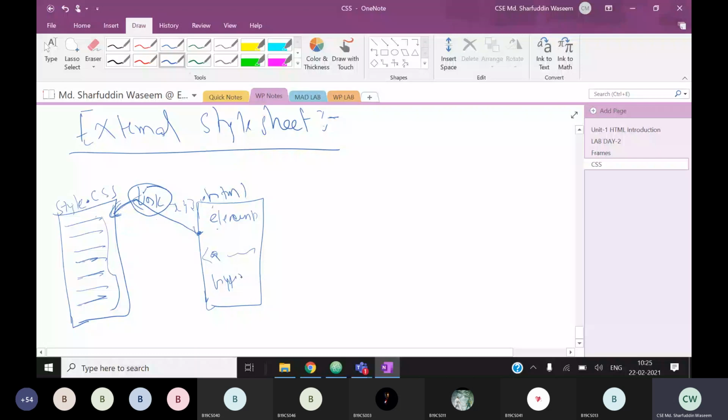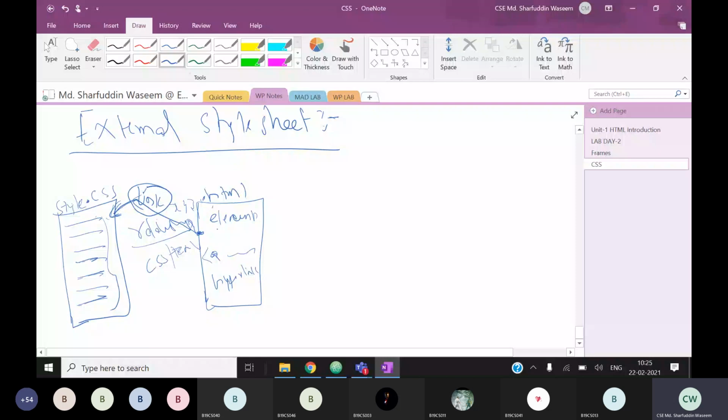Now, what is the relationship here? It states that these styles have to be inherited in the HTML file. The styles, or CSS, which is of text type, have to be inherited under HTML. It states like that. Right. So now can anyone tell me what is the syntax of this link tag? Have you ever checked for that? Okay, right. We'll write it now.